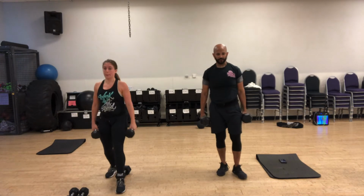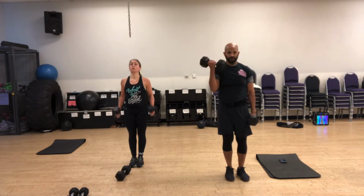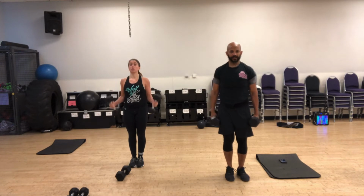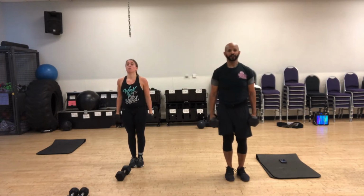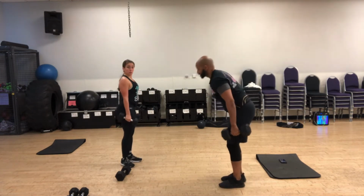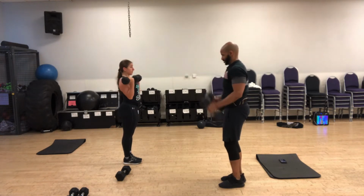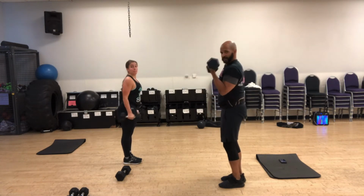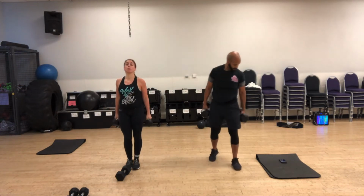Depending on your skill set or how heavy you're going. I'm pretty heavy, so I'm gonna go one arm. Curl it up and down. Curl it up and down. Curl it up and down. Now I'm gonna turn to the side. This is not a bicep curl, swinging it like this. Elbow should be locked in, and just your arm is going. Perfect form, nice job. Let's keep going.